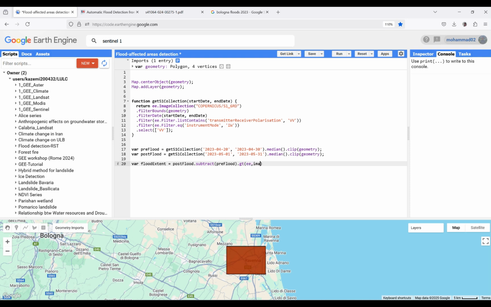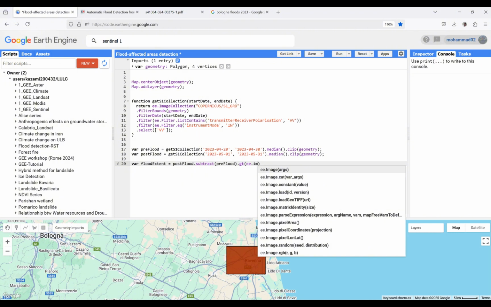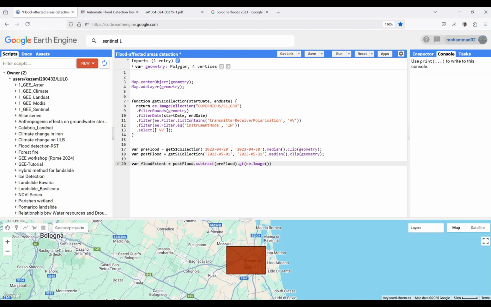image 3, that I will explain to you about this number later. Clip.